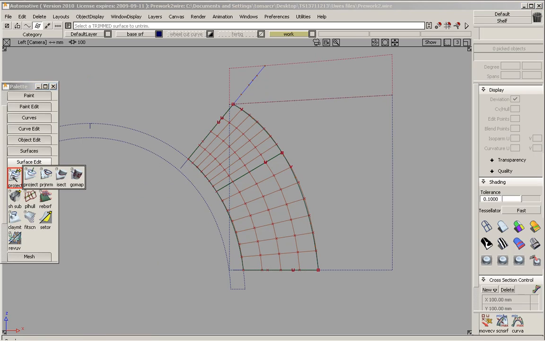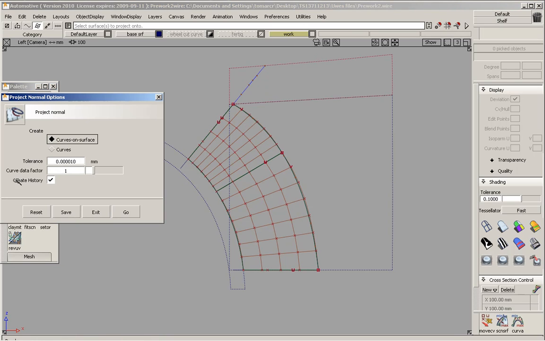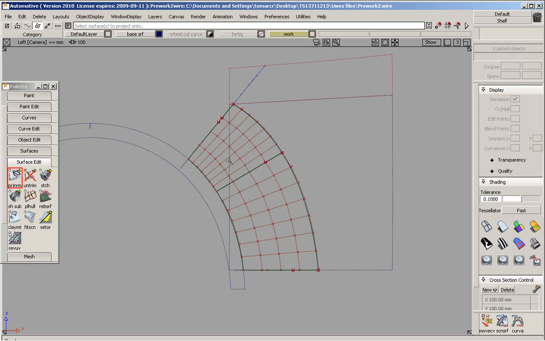And I'm going to use the project normal tool. I'm going to project the surface edges at a tolerance lower than what we have. The reason I'm using the project normal tool is because the CVs between the two surfaces are very close together. If it was further away, I would use the project tool. So I'll select the surface.